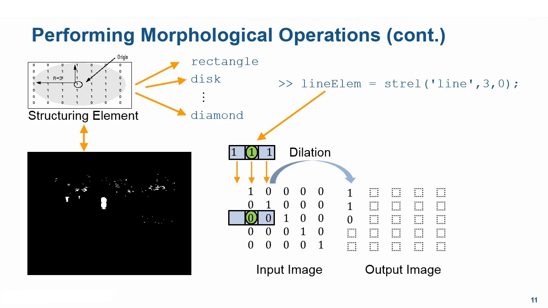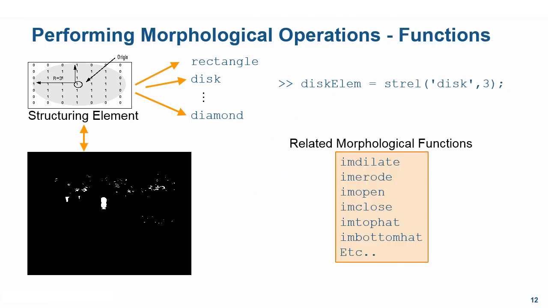Similarly, if we slide again, we can see that there are no high pixels within the neighborhood of the input image, so we can set the output image to 0 as well. Like we discussed before, morphological operations could be of several different types, and we discussed only the dilation operation here. We can implement the dilation operation and several other morphological operations using the different functions in the image processing toolbox as listed here.